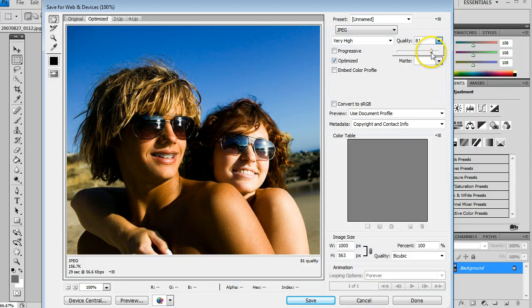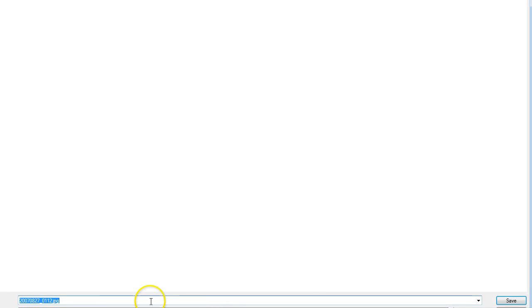So I could even go a little bit lower if I wanted to, and I can just keep pushing this until right before the image degrades, bring it back up, and I can get this image down to 125 kilobytes. That's less than half, and that's going to save you a ton of downloading and efficiency for your users. So if you want your site to be really quick and zippy, you're going to want to play around with this setting here. So I'm going to go ahead and click save, and I'm going to save my image.